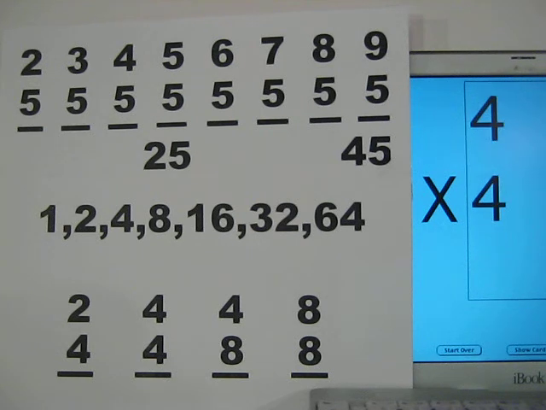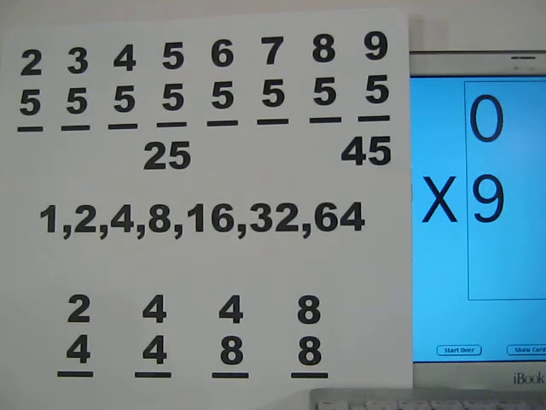16. 4 times 4, use the chart if you need to, 4 times 4 is 16. 2 times 8 is 16. 4 times 8 is 32. 6 times 8 is 48. 9 times 6 is, 6 finger down, 9 times 6 is 54. 1 times 7 is 7. 1 times 6 is 6. 3 times 4, 4 times 3, consecutive numbers, is 12.